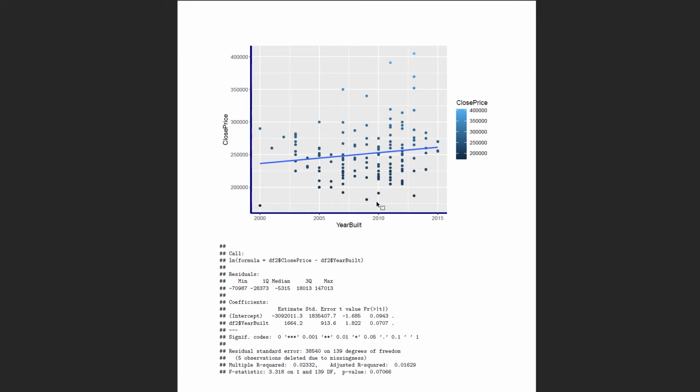If there was a linear regression plot that had properties that were going straight up or at a 45 degree angle upwards like this on a linear regression line, and it was easily determinable that the age of a property was a strong influence on the close price, see, that's the type of example you need to be able to compare these models to other models. That's why the MMA approach, the many model approach, is so important.